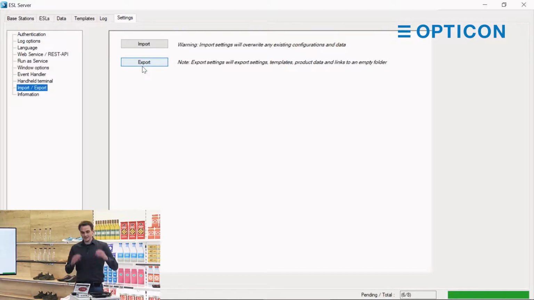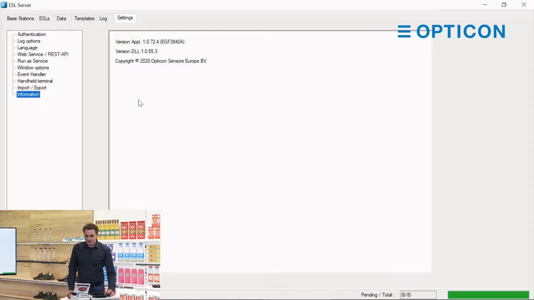The export button takes all of the settings that you had stored, exports them to a file, and then you can use that file on a new PC. For instance, when an ESL server breaks down, if you've got an export copy, you can import it in the new one. And the last one in the list of settings is called Information.